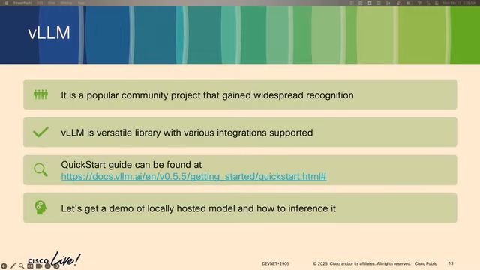So, a quick introduction to vLLM. Can I get a raise of hands if you have heard about vLLM before? Okay, so vLLM is a versatile library. It has gained popularity recently because it supports multiple things.